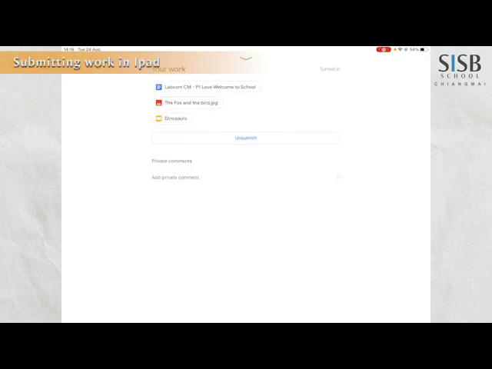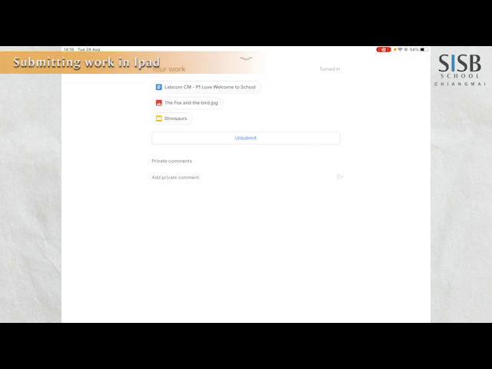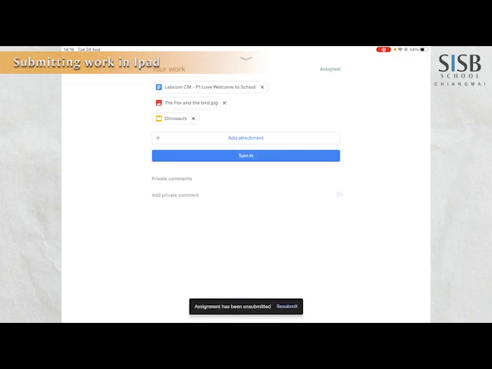Google Classroom. And this is a very important thing to do as well. Okay? So when you finish your assignment and you're happy with it, you need to click here and you need to add your work and turn it in. So this document is already attached. But suppose the teacher has asked you to write something in your notebook or write something in your textbook, okay, and then turn it in. How do you do that?